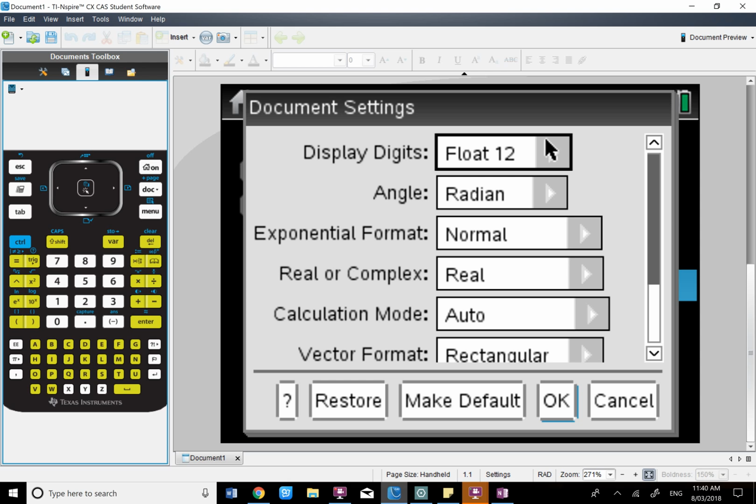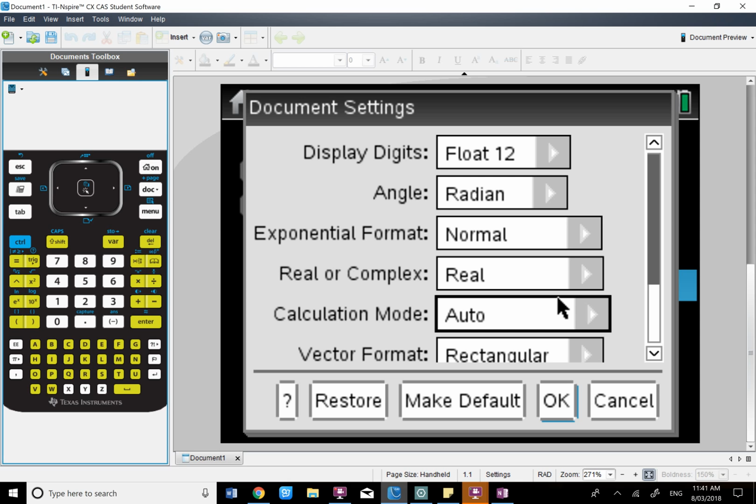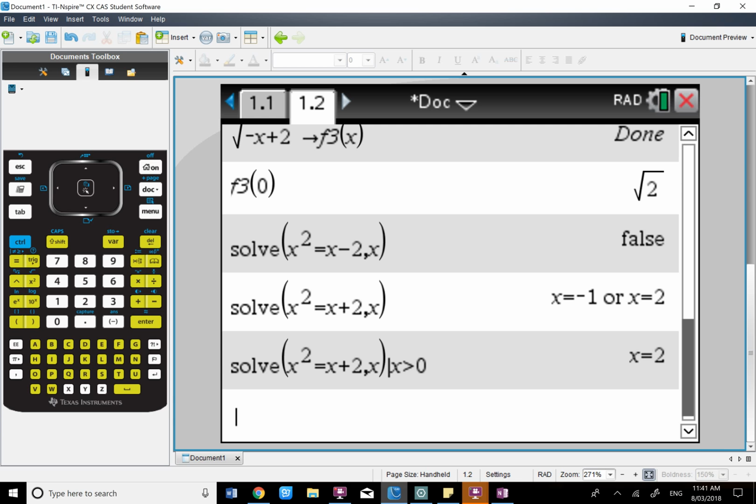And the fifth one, the calculation mode, I recommend you put in Auto instead of Exact. What Auto means is that the answer you get depends on what you input. If your input is decimals, a simple example, that's Auto, right? I'll press cancel because I haven't changed anything. Go for the current one. Let's solve for 0.7 divided by 3. Okay, 0.7 divided by 3.